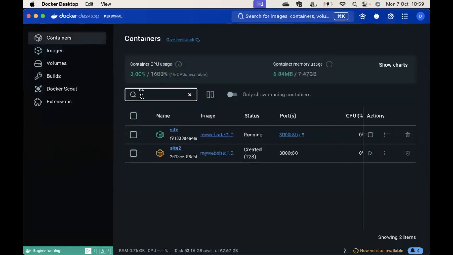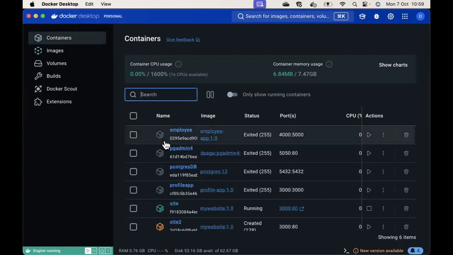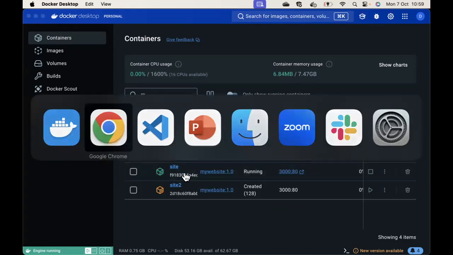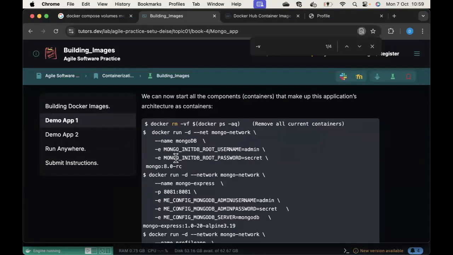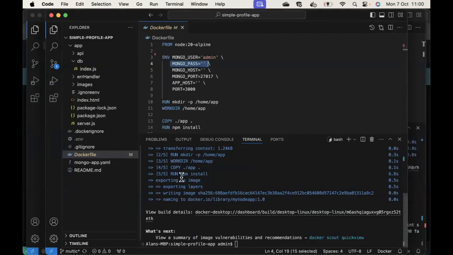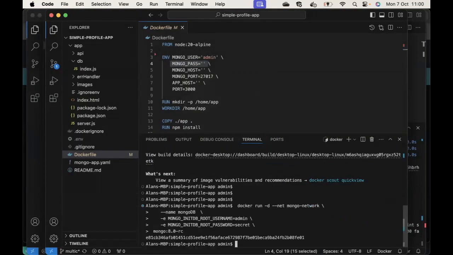If I go to my containers, no, doesn't look like it. Thought it was Mongo. No. Okay. Or maybe if I just start off Mongo using this command here. Probably not going to copy and paste now though. Let's see if it does. Okay, that looks good.